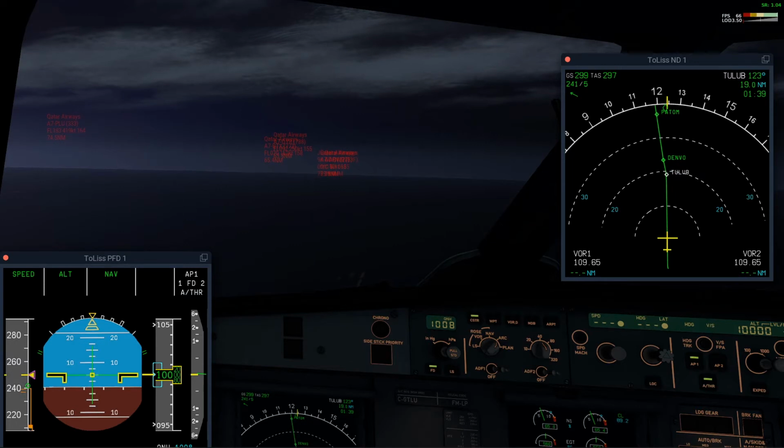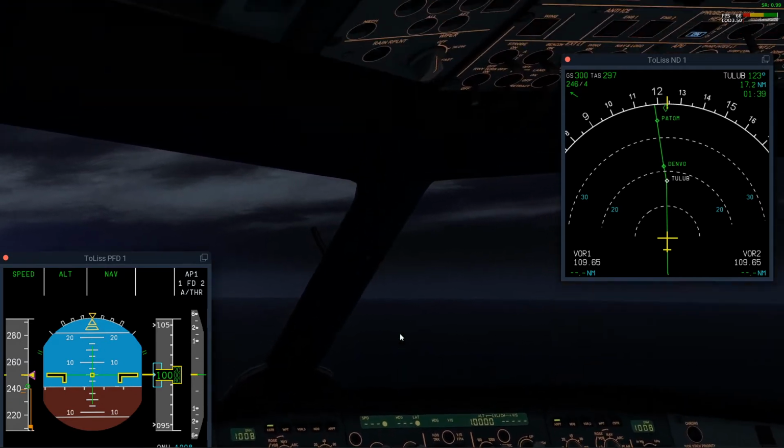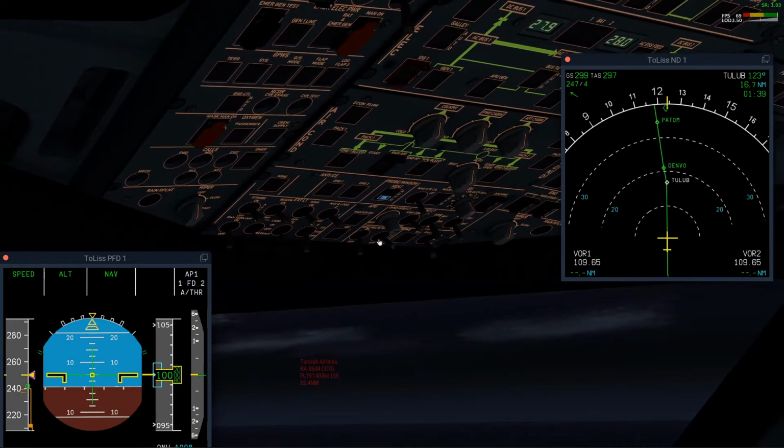Alright, 19 more miles and we're just going to take it at TULUB. We're going to go up to, yep, so we reached 10,000 feet, so that's typically the indication. We're going to climb. I don't expect turbulence. Looking at the weather map earlier, didn't look like there was any. Wouldn't be all surprised, but at least at 10,000 feet we go ahead and turn off the, and that's why we have a first officer doing that. We'll turn off and retract the landing gear lights, so all the lights on the bottom are off. He's already got the seatbelt sign off.